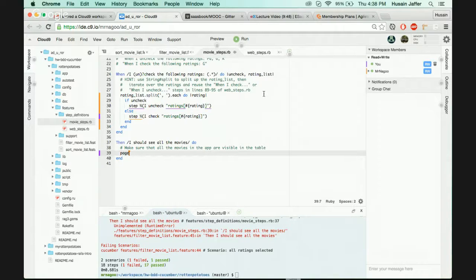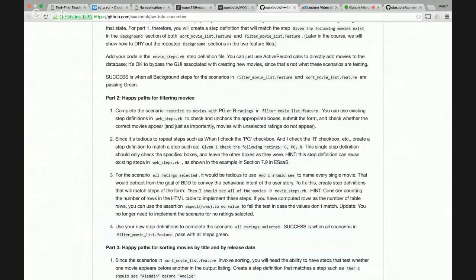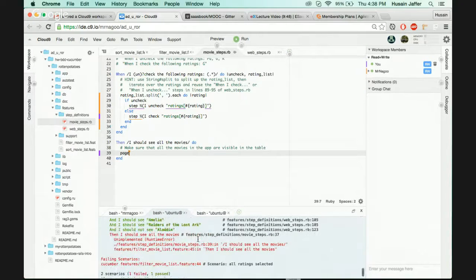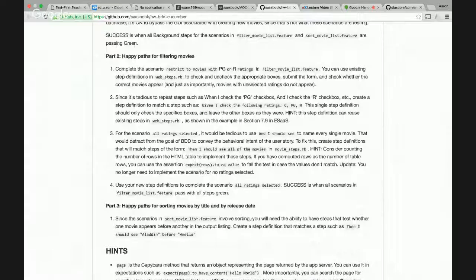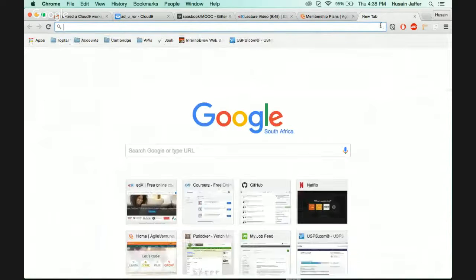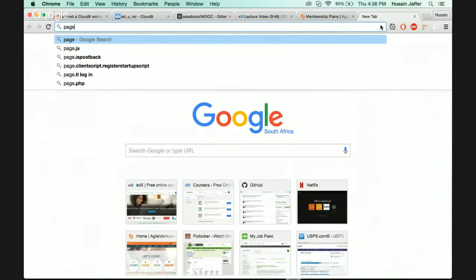So what's it say here? Page dot... Let me just check what you can use. Page. Well, I guess you could say... Oh yeah. Try dot as selector.